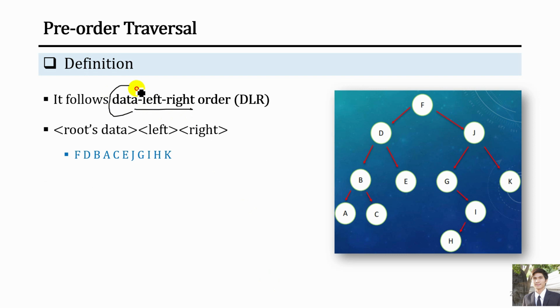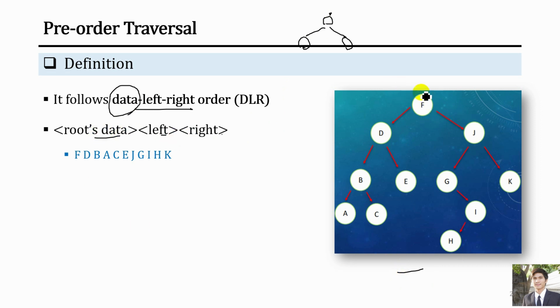Data here is the root, and left and right go to the left subtree and right subtree. When we have this one with left and right, this one is the root, so we can access this data. The rule is that you access the root data, then left and right. So if we access the data on this tree using pre-order traversal, the rule is root data first, then left and right.